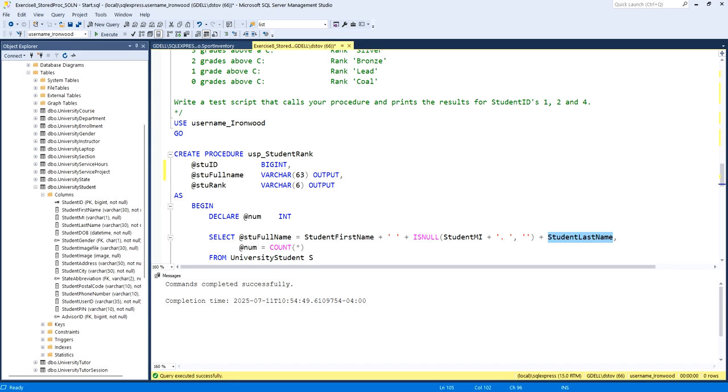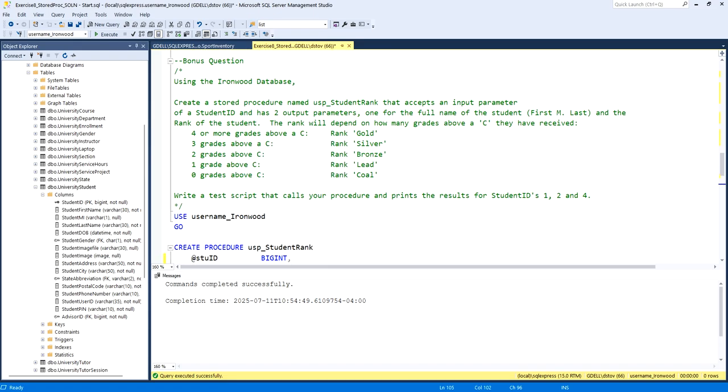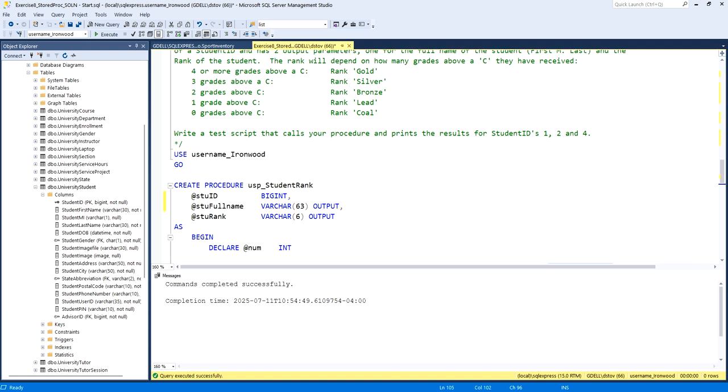Now, it'll be less than that if there isn't, but we have to allow for the worst case scenario, so to speak. Not that it's a bad thing to have a middle initial, but you know what I mean. So it makes sense then, and you'd lose marks if you didn't choose an appropriate data size for the full name based on the expression we're using. Now, the data type for our other output, our student rank: looking at the values it could be, the biggest is 6 characters. Nothing bigger than that, so that should do the job. If you're really paranoid and made it a little bit bigger, I wouldn't penalize you, but it's not necessary. But I would penalize you if you didn't make it big enough.